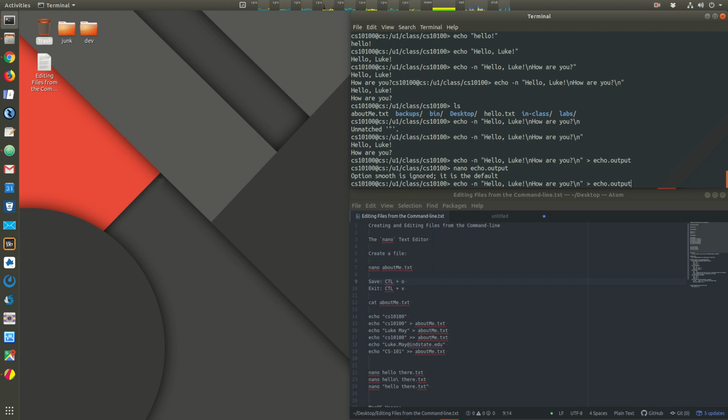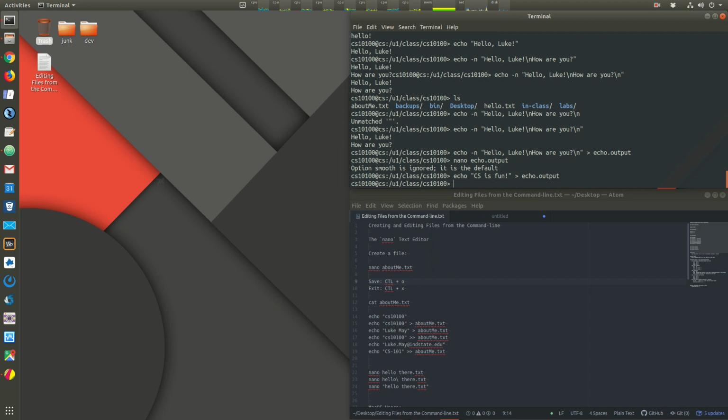All right, let's change what the message says. So now I'm going to echo CS is fun. I don't have any new lines, so I don't need this dash e. And I'm going to redirect the output to echo.output again, even though echo.output exists.